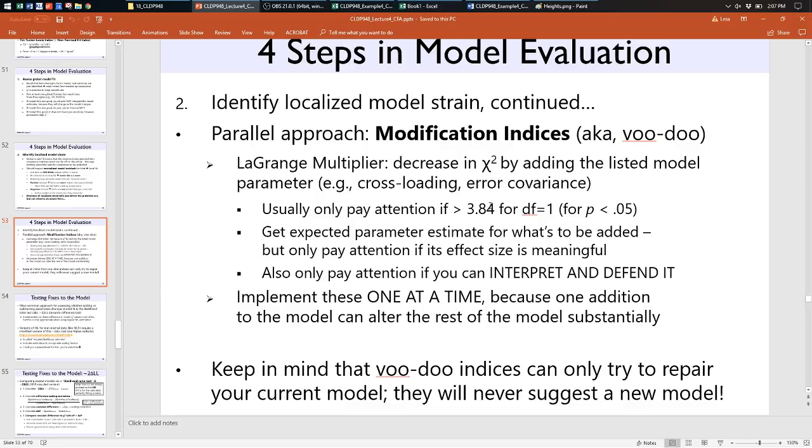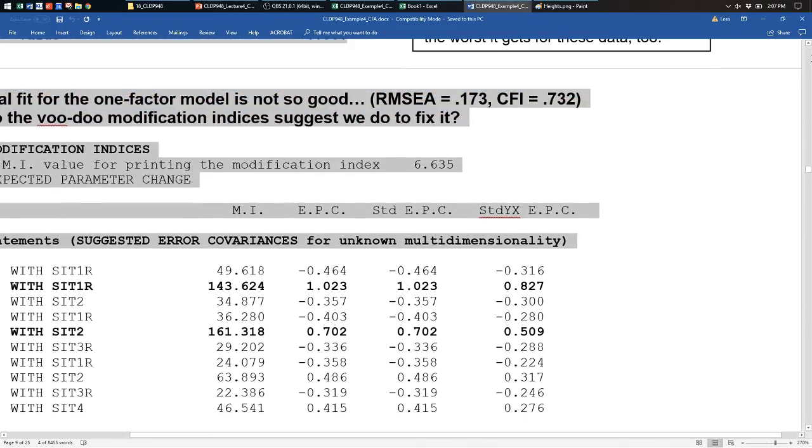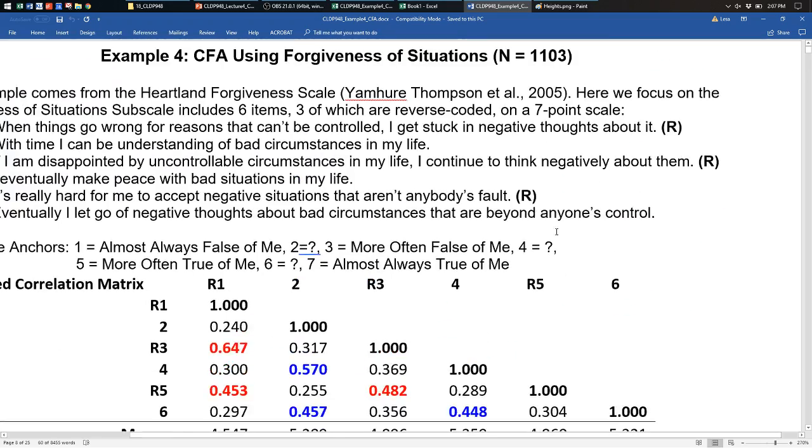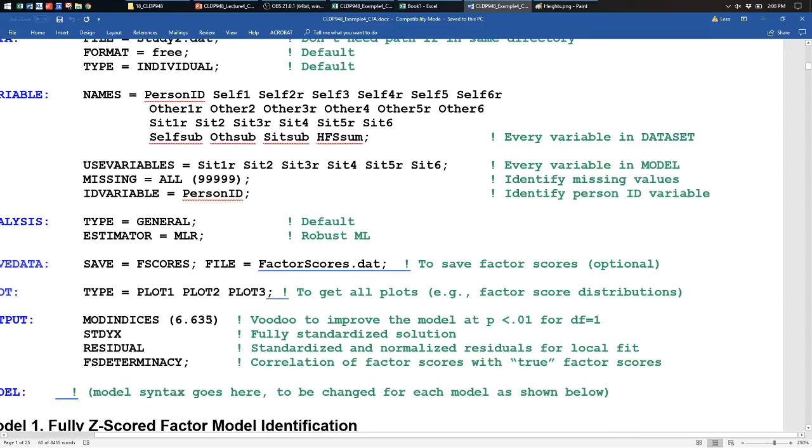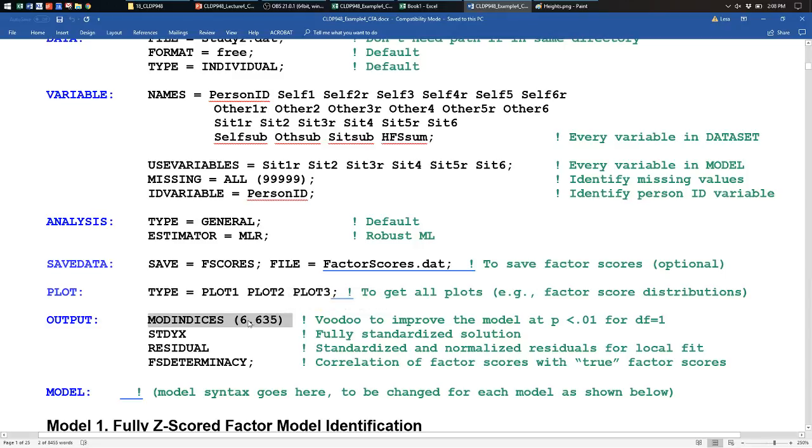So in the M+ syntax, I asked for modification indices above 6.3 something. I have to remember exactly what it was. Let me look at that real quick. Hang on. I don't have my alpha of 0.01 chi-squares memorized like I do the other ones. Yeah, 6.635. So this command right here under output is asking for those suggestions to print any that have a chi-square difference, that first column, greater than 6.6, because each of these is 1 degree of freedom taken away by adding that new thing. And so that would make sure that it adds at least a significant difference in chi-square of p less than 0.01. That's where that number came from. The default is 10 if you don't list a number and you ask for this.